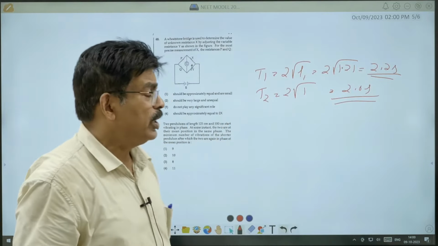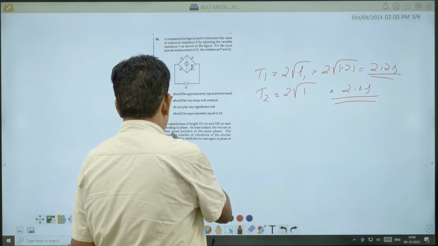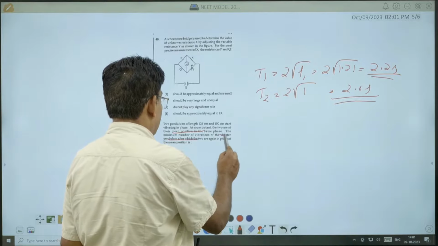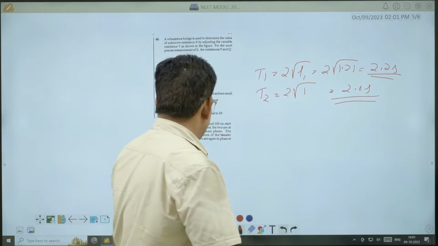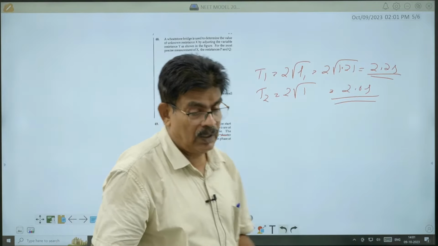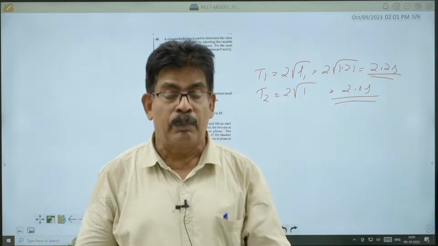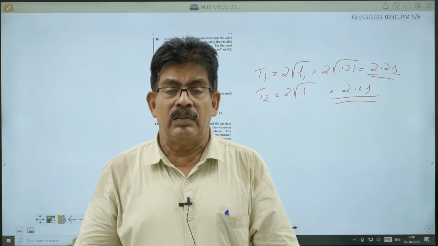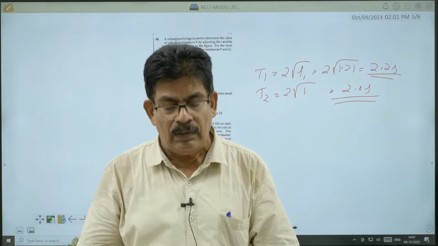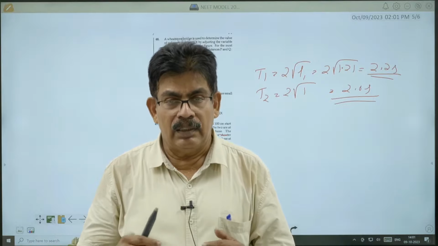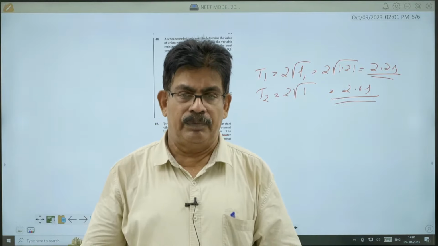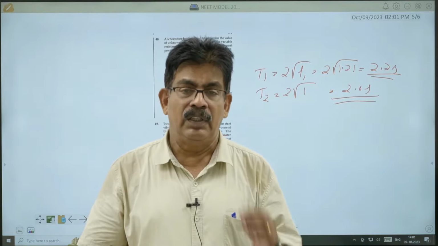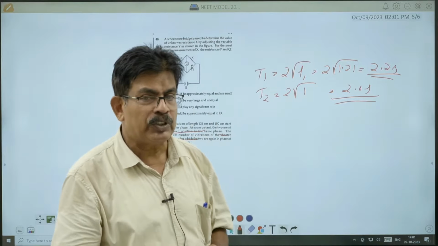They start oscillating from the mean position. The question is: after how many vibrations of the shorter pendulum are the two again in phase at the mean position? It means both pendulums are reaching the mean position again and moving in the same direction. That means they are again meeting at the mean position in phase.